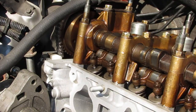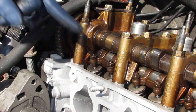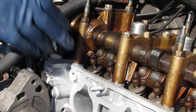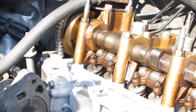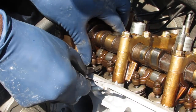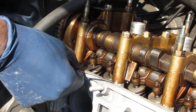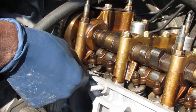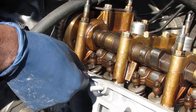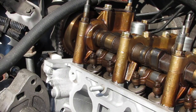We're going to have it be about 0.23 millimeters, or 9 thousandths of an inch clearance. So we're going to slide that in here and see what we got. So this is 9 thousandths. It's a little tight, right? But not too bad. It's actually pretty good. Yeah, we can loosen it up a little bit because it's not a lot of drag.